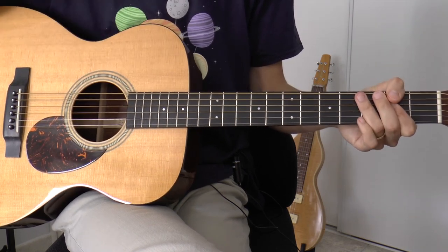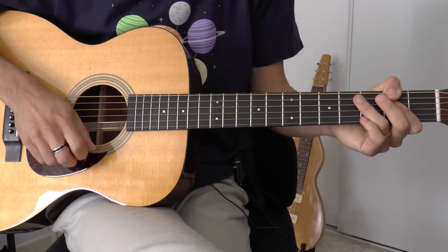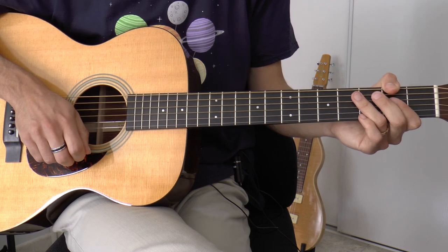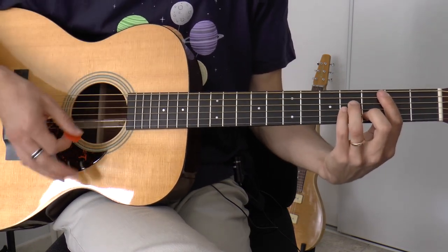Okay, so there are a lot of chords to memorize here. So what I recommend is that you write them all down, so that you can memorize the chord progression as you play along with me. And let's try to play it slowly, just simple down strums first.